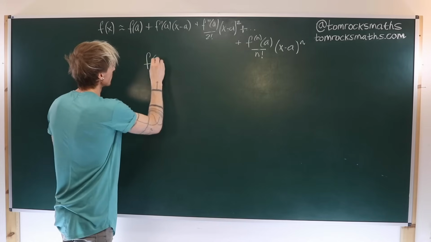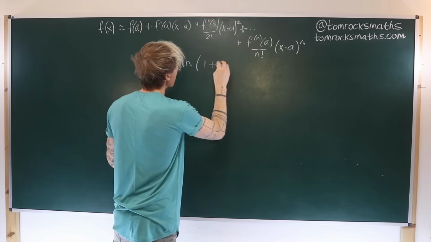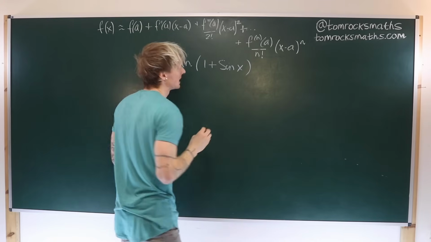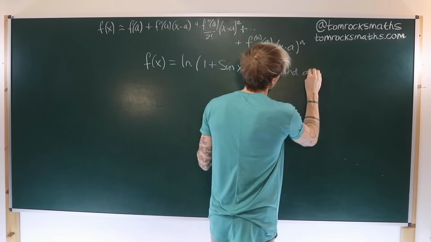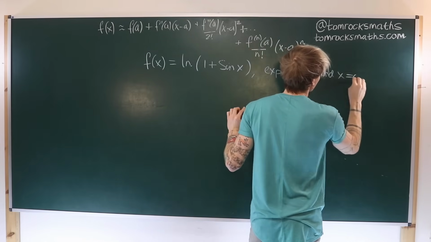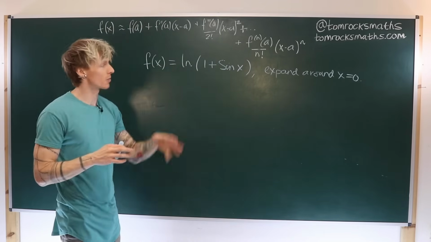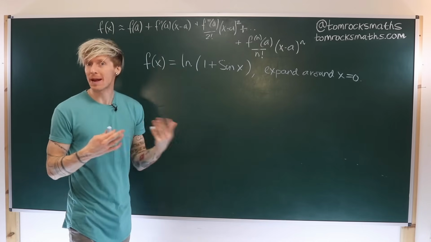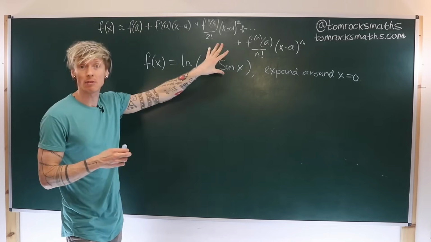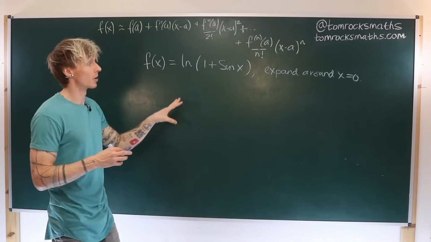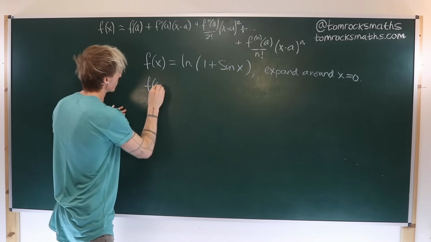So we're going to do the expansion of the function f of x is the natural log of 1 plus sine of x, and we're going to expand this for small x. So we want to expand around x equals 0. Now this is a more complicated function and also is not a standard function, which means it does not have a known power series expansion, unlike the last example with cos. So here we really do need to use Taylor's theorem in order to get our approximation as a polynomial for small values of x. Once again, we begin by calculating f of 0.